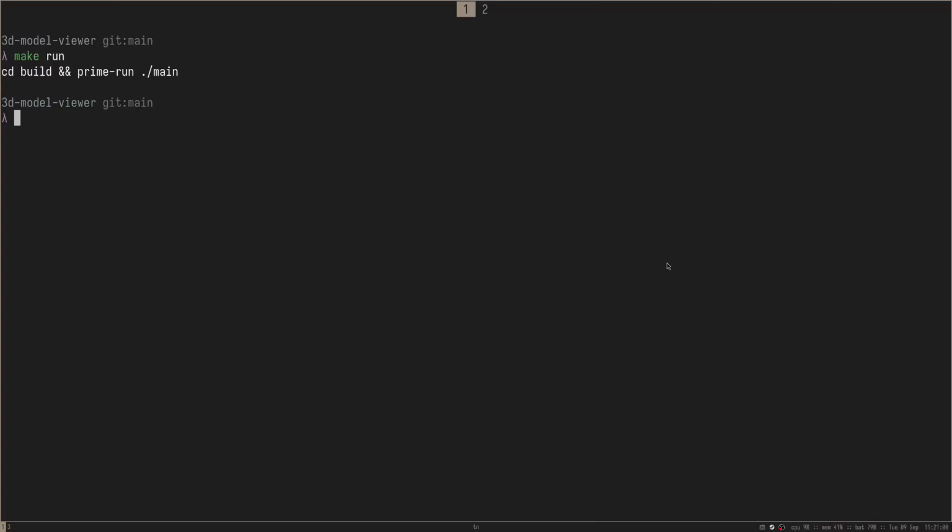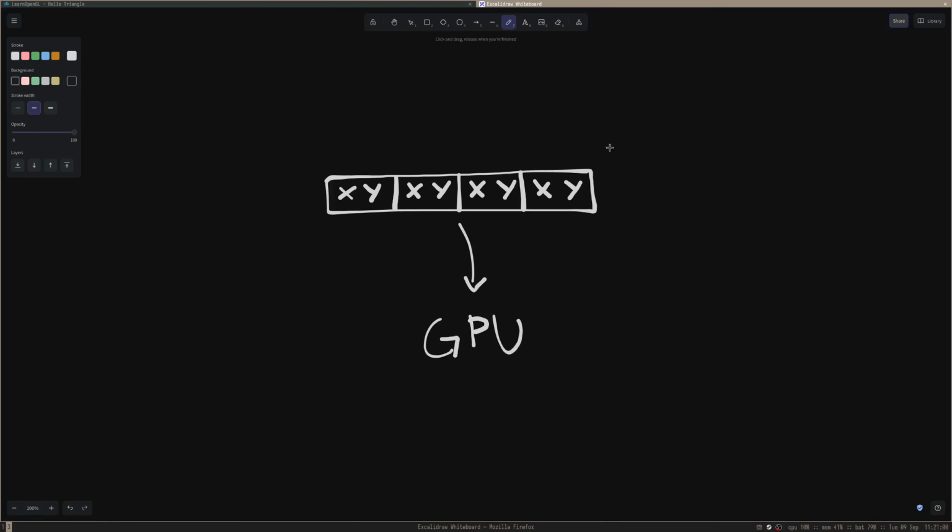So I think before we actually start writing code, we need to understand how this pipeline actually works. I have a really terrible, sad excuse of a diagram here, but essentially what we need to do is create a bunch of vertex data. Our program will create some sort of list of floating point numbers. Then we have to load those numbers into a GPU buffer. And then we have to tell the GPU what all of these numbers mean.